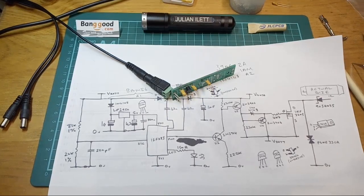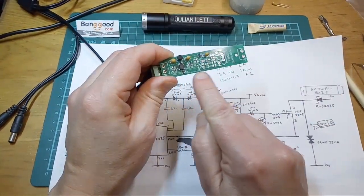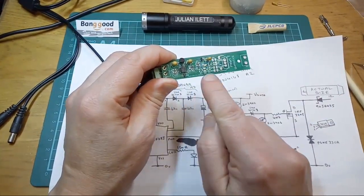Did you consider putting a row of pads and holes for the PIC programming? I think I might actually. I think I might put a 5-pad thing right at the edge of the board.